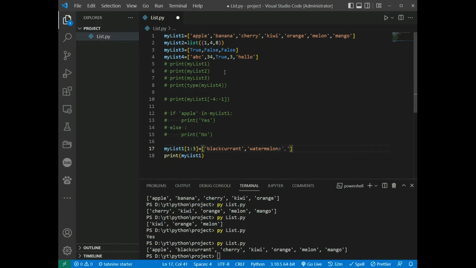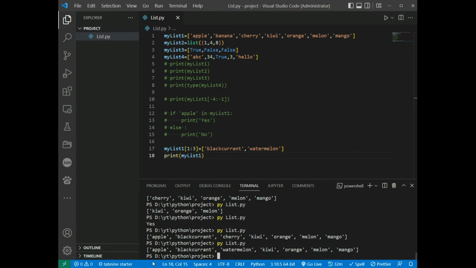So we should have apple, blackcurrant, watermelon, and kiwi, and etc. Save and run. Apple, blackcurrant, watermelon, and etc.